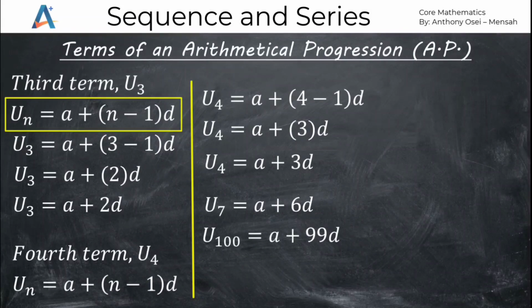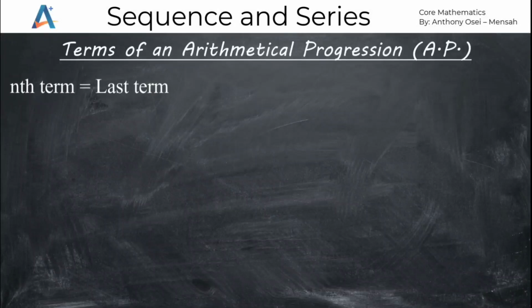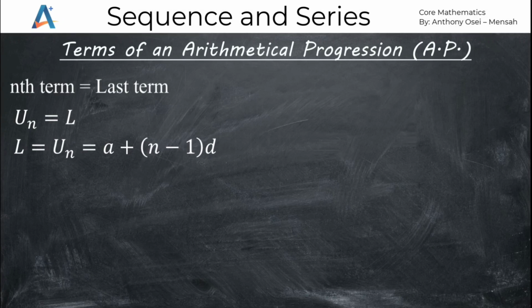Now, we want to consider other formulas for the arithmetical progression aside from the nth term. This is what I want you to take note of. In an arithmetical progression, the last term of the sequence has the same formula as the nth term. The nth term of a sequence is still the last term for the arithmetical progression. Meaning Un is equal to L, which is the symbol for the last term. So the Un formula and the L formula are the same, which is a + (n - 1)d. So in conclusion, the last term of the arithmetical progression is also equal to the first term plus (n - 1) times d. So the nth term formula is the same as the last term formula in an arithmetical progression.